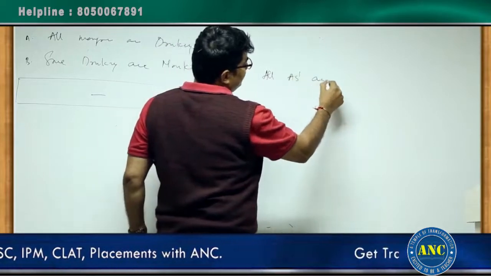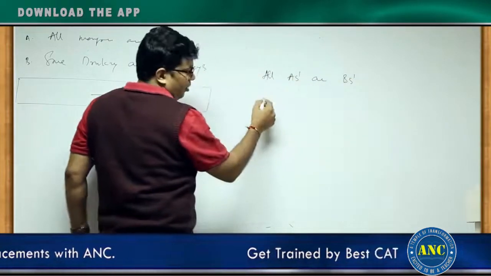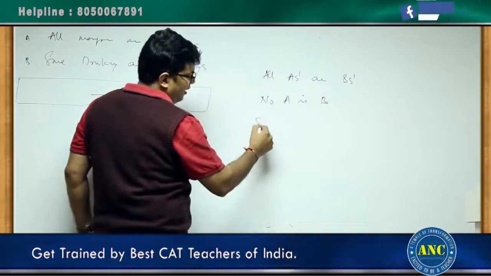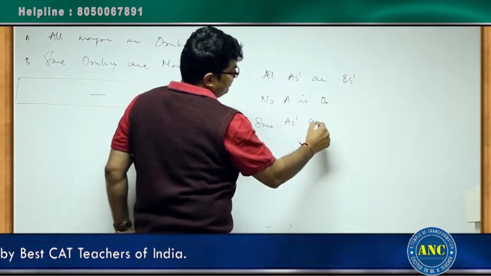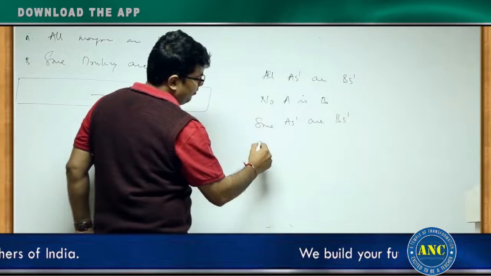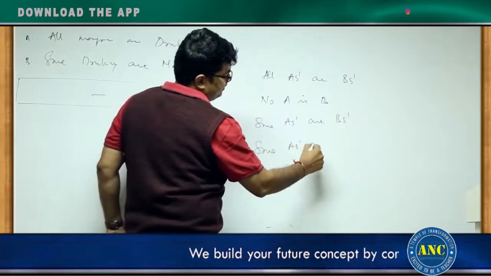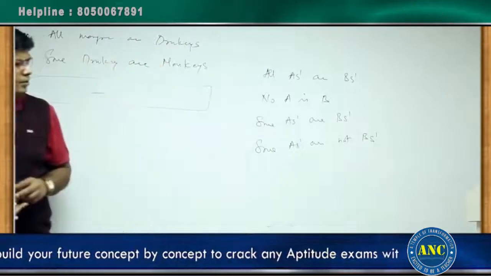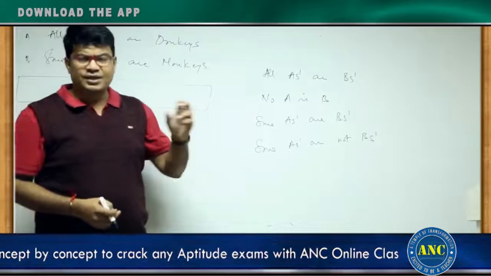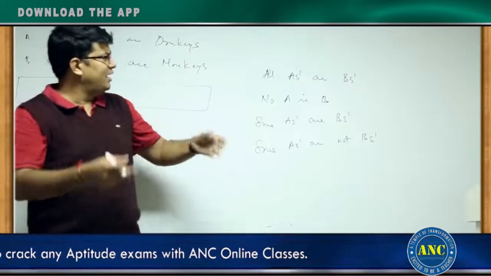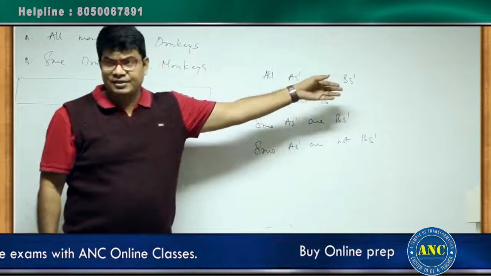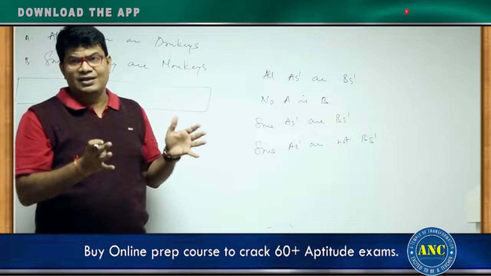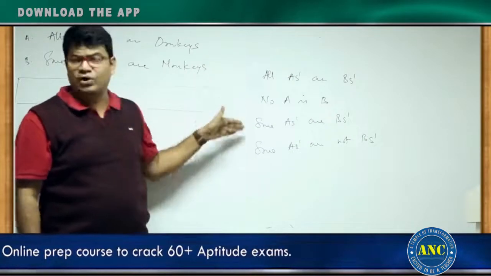All A's are B's. This is one type that you will get. Or no A is a B. Or you have statements of the form some A's are B's and some A's are not B's. So these are the four major types of questions. There are some small variations that happen. Sometimes you'll say all A's may be B's, and we'll handle those special cases later. But in most cases, rather 95% of the cases, you have these four types of questions.